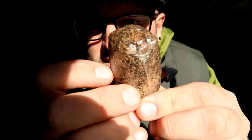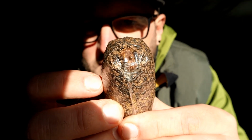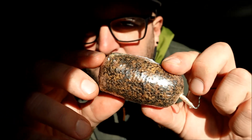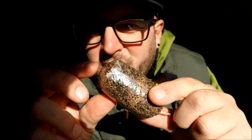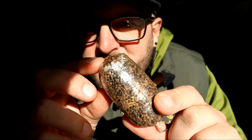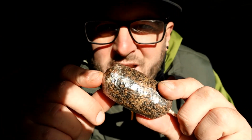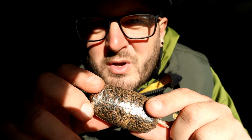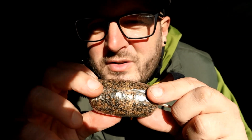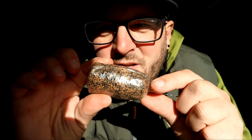This one has got a Creamino wafter in it, so I'm going with 2 with Creamino, 1 with a pink sea monster, and a light scattering of bait over the top, just a handful of pellet, a handful of boilie crumb, and that should be enough to sit on for a couple of hours, 2-3 hours, as I watch over the water and see if I can see any signs of fish activity either in my swim or potentially other areas that I might be able to get into once a few of the other anglers disappear. Like I say, that sun is absolutely beautiful now. The rain's passed, let's get this one out.